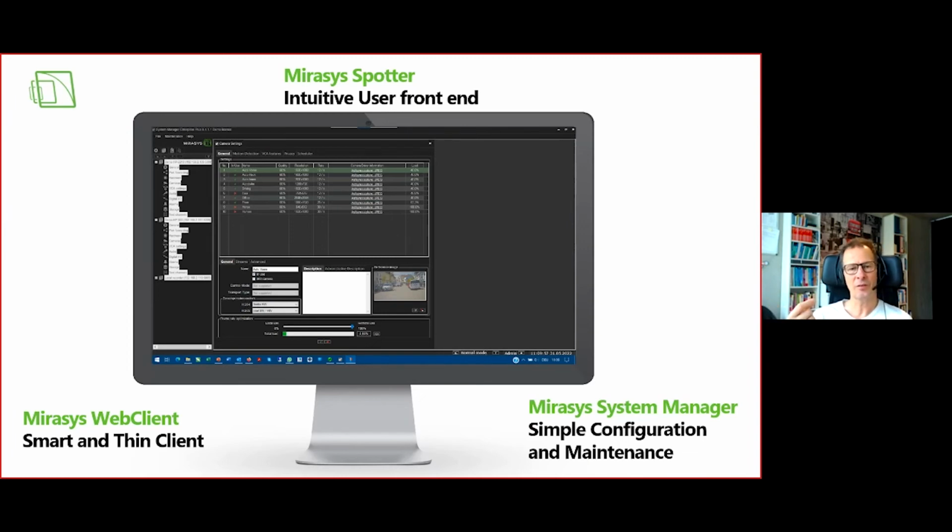And that's what Mirasys is standing for. Saving money by making it easy for the end customer to use the system and making it also easy for the partners to use the system, even if you're not working with it every day. And most of my work day is supporting the customers as well.